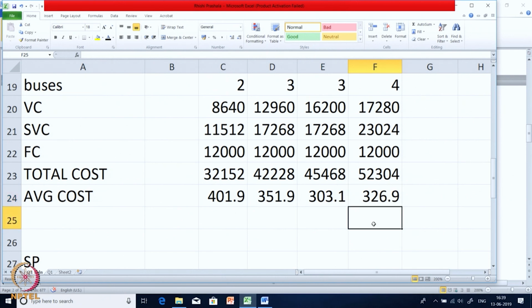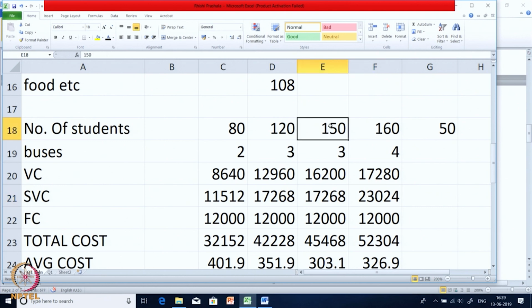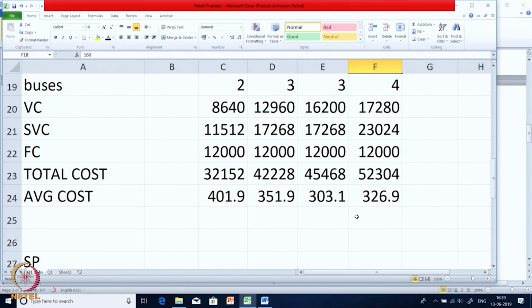Why has it gone up? Because SVC has gone up. If you remember, semi variable costs are step in nature. So we can have 1 bus, 2 buses, 3 buses, 4 buses. Now because just for last 10 students you have to take 1 more bus, that is why your average cost has gone up. Normally it is true that average cost will fall because variable cost per unit is same 108, fixed cost is constant at 12,000 and gets spread over more and more number of students. However, semi-variable cost is unique. It has a step nature. So, while increasing the level of operations, we have to keep a close eye on semi-variable cost. Are you getting? Okay. So, this was a basic calculations.